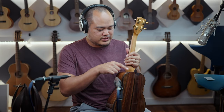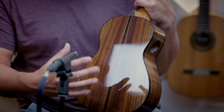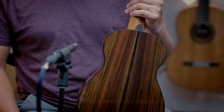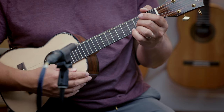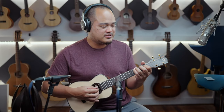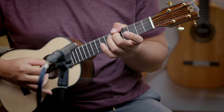With this kind of rosewood, this coloring, this reddish, there's some greenish, grayish tones in here. But this brown mixed with the orange reddish coloring is really nice. And that paired with the spruce top, I mean, tried and tested, this wood combination. Yeah, I actually prefer the look of Indonesian rosewood to Indian. It just gives you a little bit more on the color palette.